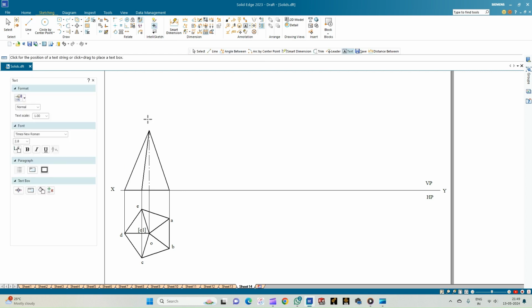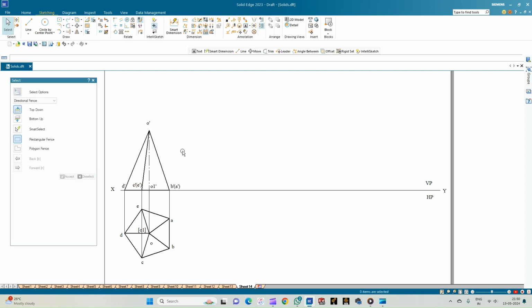Now let us annotate this. So here is the O dash, which is the apex, and then this is the O1 dash, which is the axis originating point from the base of the pyramid. Here the corner B dash is visible to the observer. Later on it is the corner A dash, so it is inside the bracket. Similarly here it is corner C dash that is visible first, followed by the corner E dash inside the bracket, and here it is D dash.